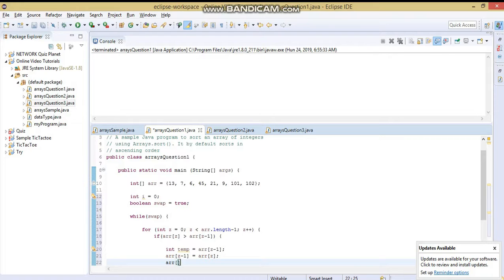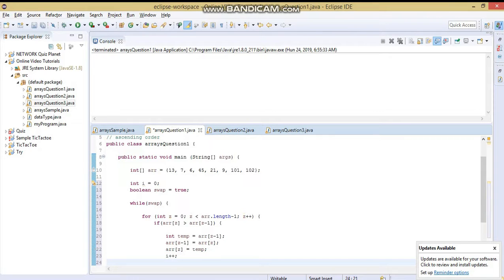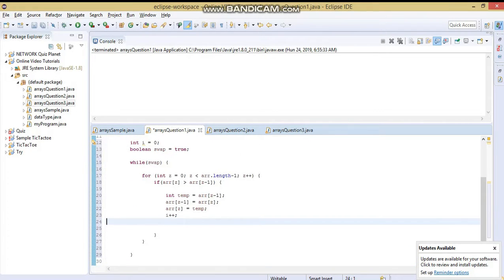Then array z minus 1 is equal to array z, and then array z is equal to the temp, then i plus plus, to take into consideration that it swapped this number of times.